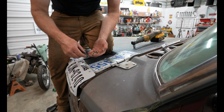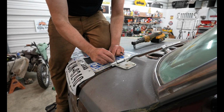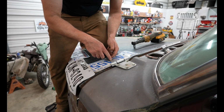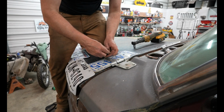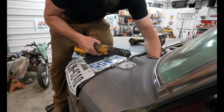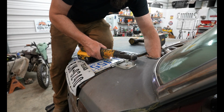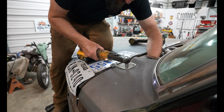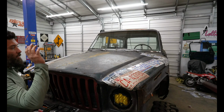So now that I have all these drilled, I'm just gonna be using some grade 8 hardware, and the holes are kind of tapered, so I really don't need washers on the top. Now I'm just gonna go around and tighten all these up. I got both the hinges on, got everything tightened up.